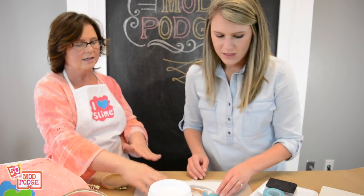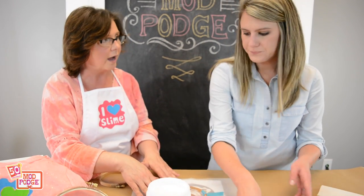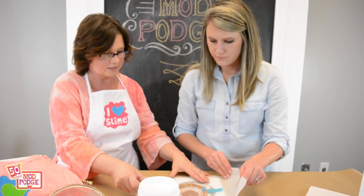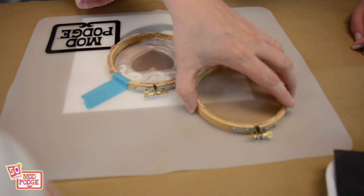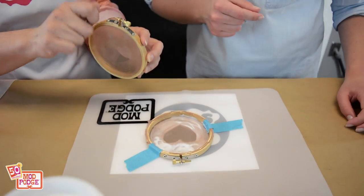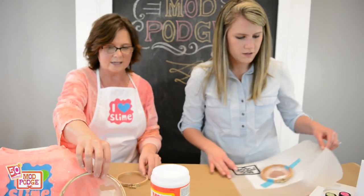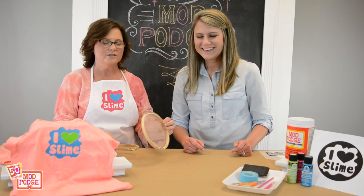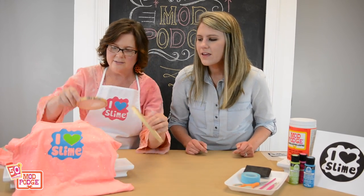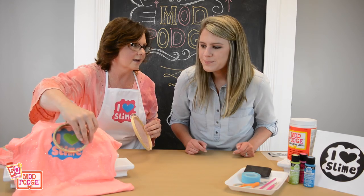Through the magic of film we've got one done. Now we've let this dry completely. Mod Podge goes on white and then when it's dry it's clear, so you can see the difference. When it looks like this you just peel it off the silicone — or if you did it on wax paper, just peel it off the wax paper. We've done two different versions: the big one is the overall print and the little heart is our second color. You could layer all kinds of different colors.